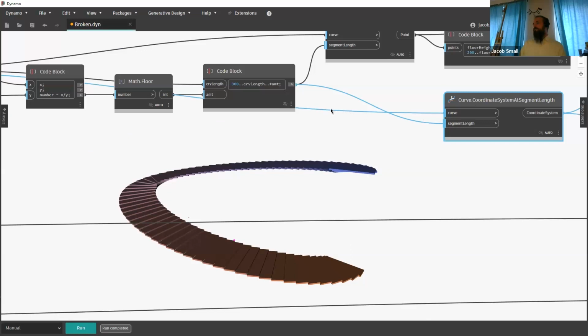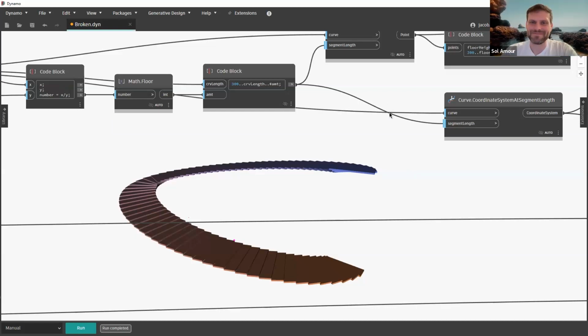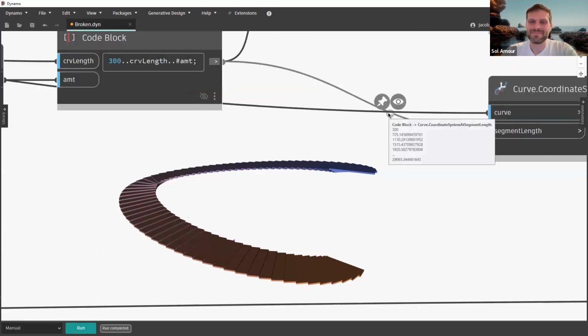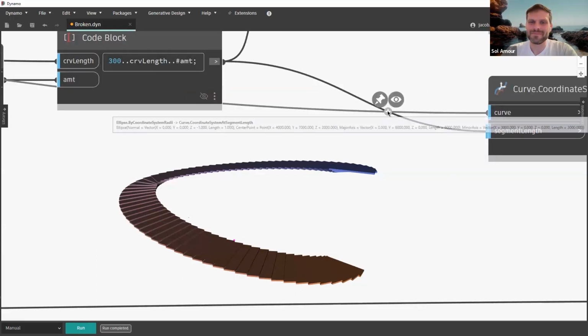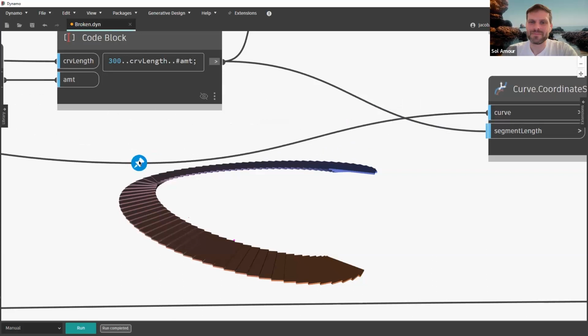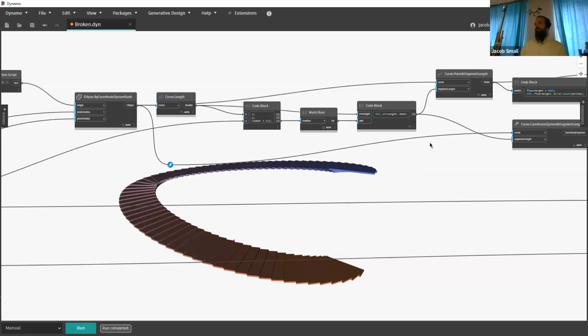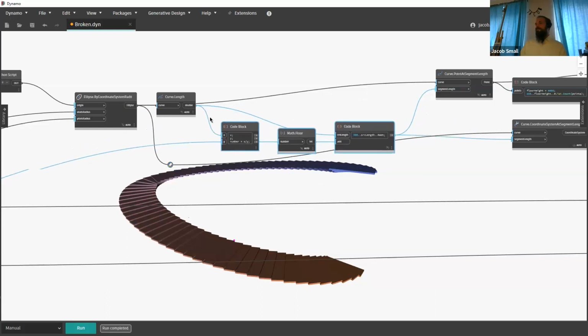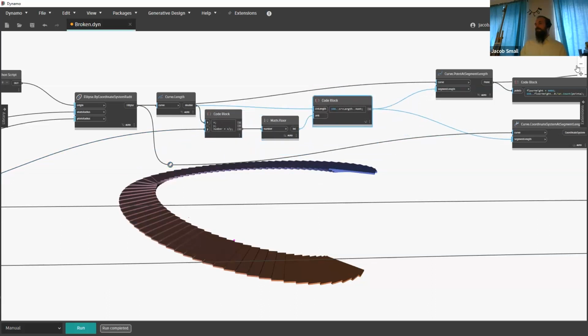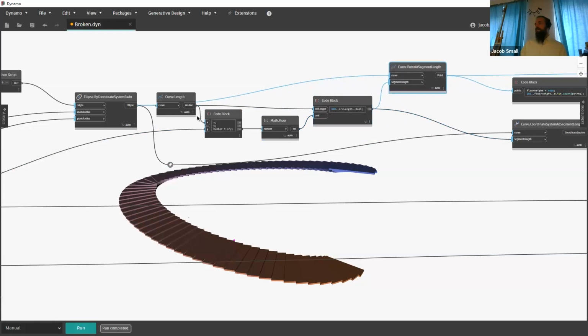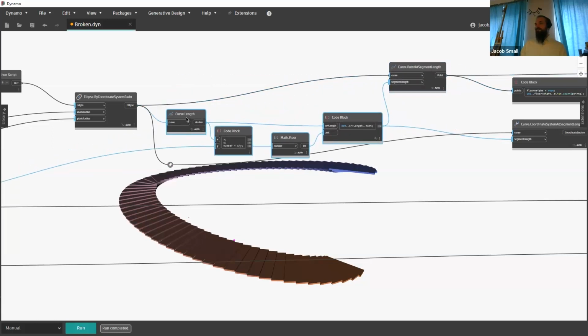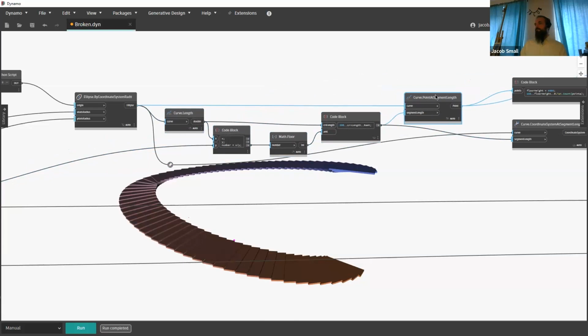This is a difficult one to trace, so I probably would want to make sure I get a pin on this one. Just do the right click. It's easier. Here we go. Make sure we can easily identify what our logic flows are, where they're coming from, how they're moving through.